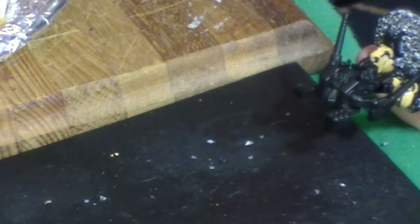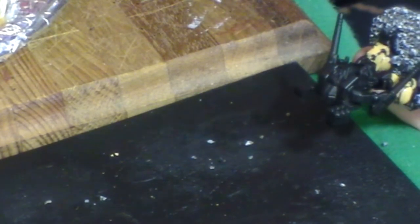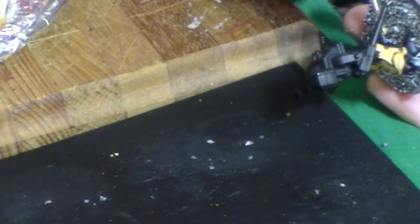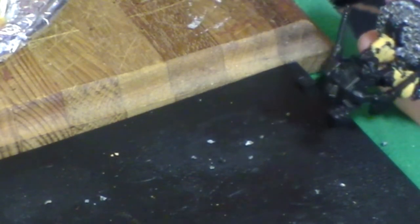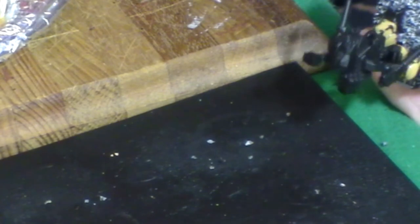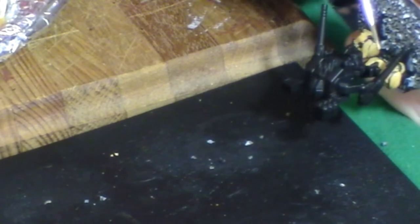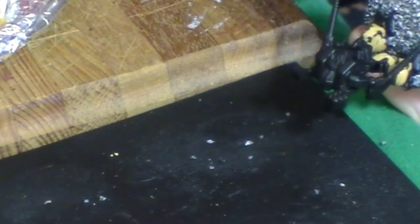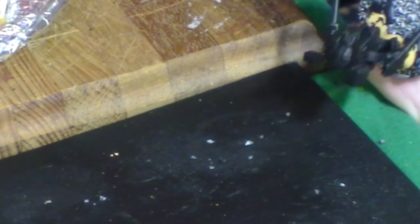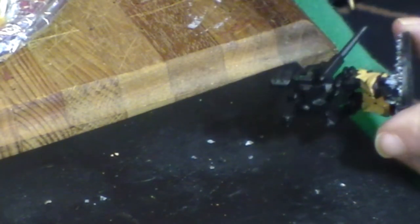Another thing, if you make a mistake and you cover an item that you're not supposed to be covering, just have your black ready, and when you're done with this color, go back and touch it up with some black. Turn it back into the prime color. The priming color. That's what I meant. I'm working up the leg now. You gotta get your paint to the right consistency where it's going to cover the black and not leave paint lines. I know that's a little bit of a struggle sometimes.